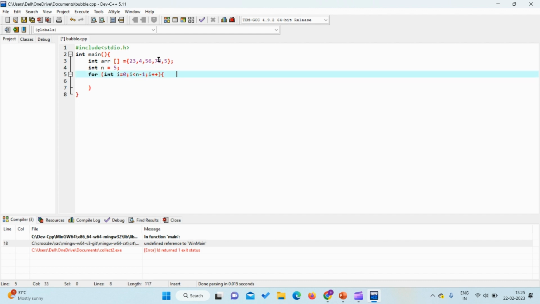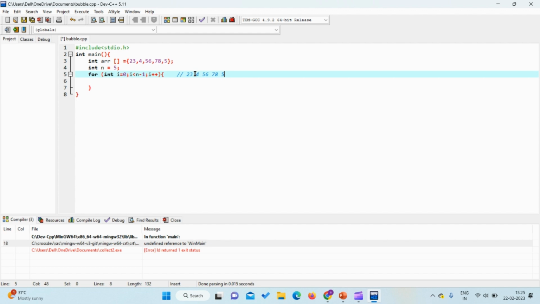Let's take the same numbers: 23, 4, 5, 56, 78, and 5. In bubble sort, as I have explained in this video, we compare the previous value and the next value.